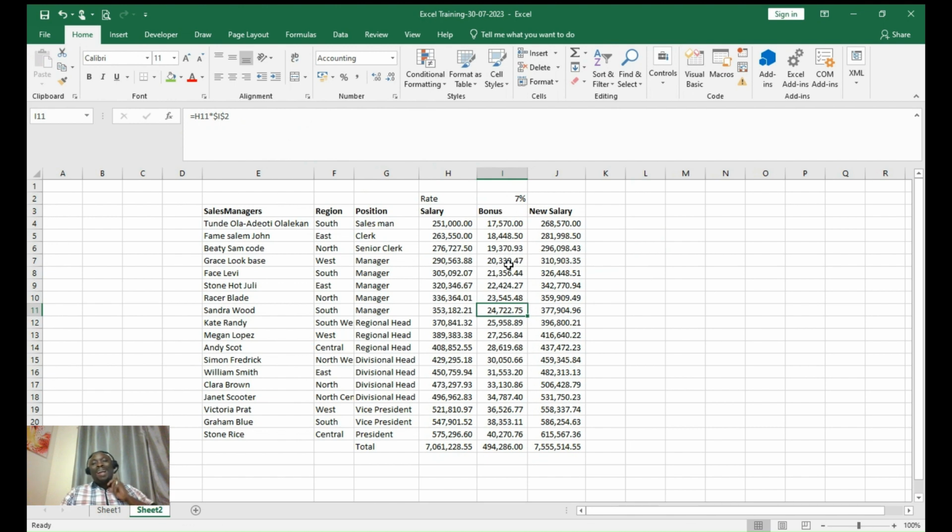So if they come as many times as they want, just put the new percentage they want here and it will work. So imagine this data has over 50,000 data sets. Just because you are able to do this, you will know how much time you have saved, how much energy you have saved. Because imagine if you don't know how to do this, you have to be changing that 5% or do the work all over again into the new format. You don't need that. Just send the figure and it will work through. Yeah, that's good for that.